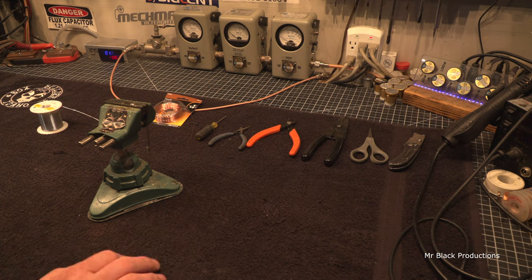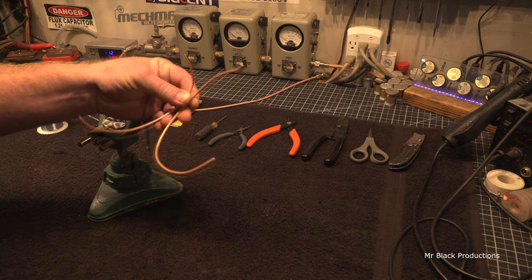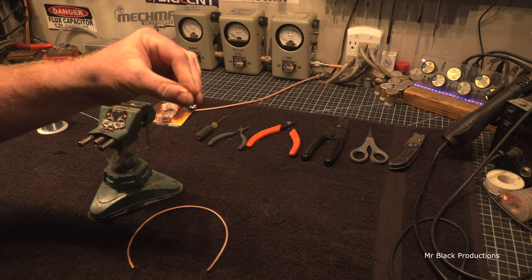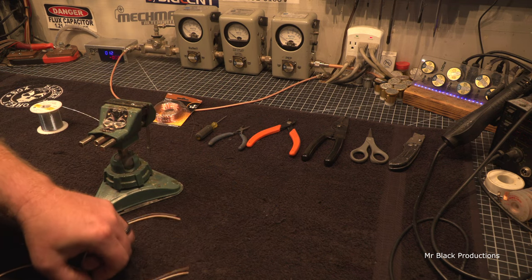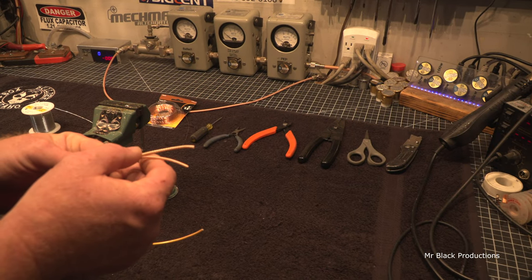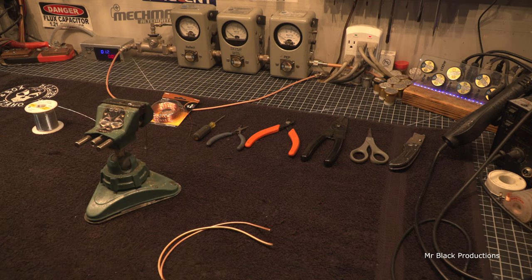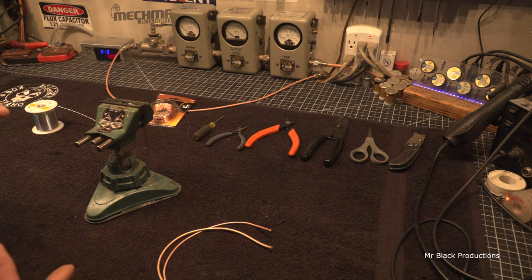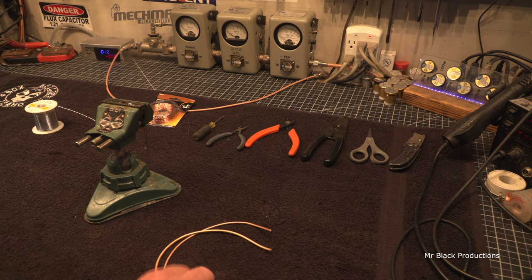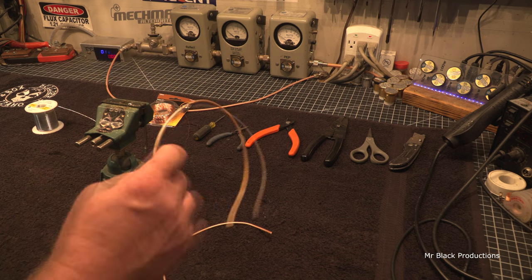Well, one of the things he asked me the other day was how to work with this stuff. The title in the video already gave it away. This is RG-316, this little tiny stuff. Works great for moving RF around inside the amplifier. This is RG-316DS. It's a little bit thicker, and the DS stands for dual shield. Okay, single shield, dual shield. Really tight woven braid. This is the little brother to the RG-400, which is the little brother to RG-393. If you're going to run just a 100 watt radio in your truck, this stuff is great, and you never want to go any bigger than that. Little short runs, just a few hundred watts, this stuff is good stuff.